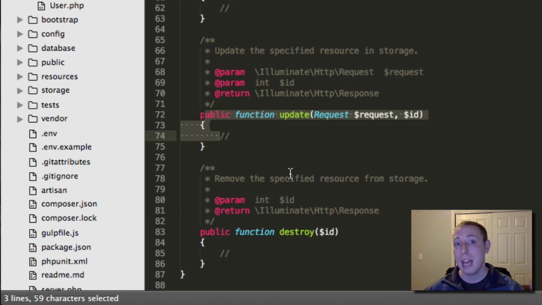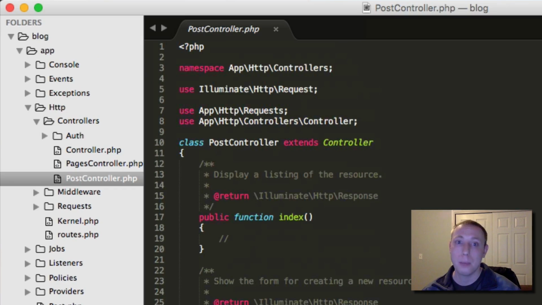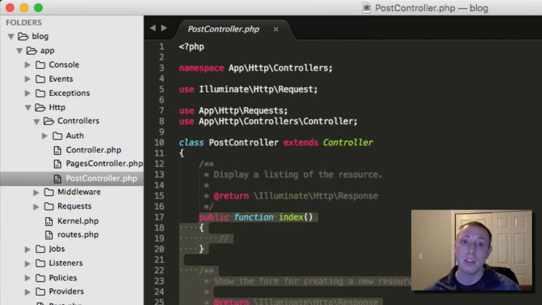So we have all of the operations we need in order to perform CRUD, or create, read, update, or delete our blog posts, okay? So we're well on our way being set up with CRUD. Last thing we need to do is create routes for all of these different things we have. Since we've already got actions created for them, let's go ahead and get the routes set up to get them working.